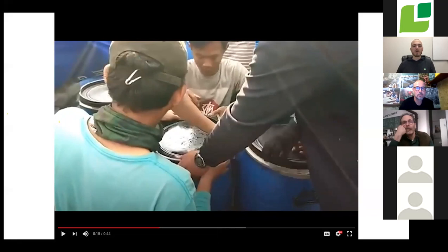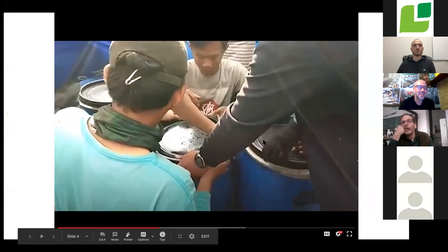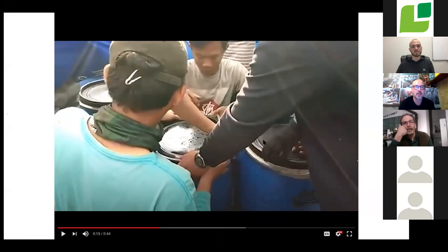Awesome. Morten, was this a part of your slide right here? It was something that we added, sorry, I forgot that. It's a video from Indonesia where we're fermenting whole cherries in buckets. You will just see how it develops pressure inside. It's just a super short one. So you can continue. Let me go back to it there.